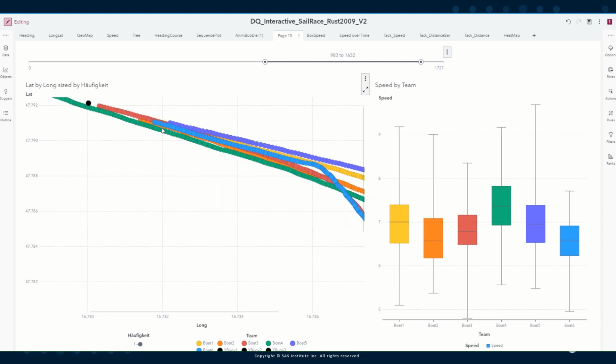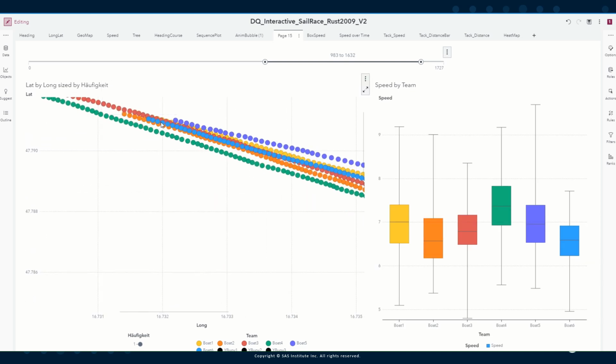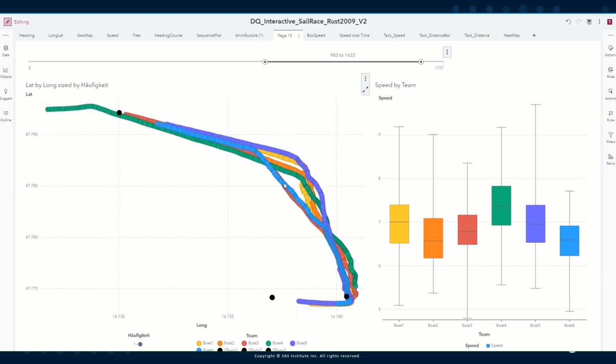And here if we scroll on the data, we see that orange, blue and yellow are quite close to each other. However, if we compare the race course of the blue and the red boat, we see that they almost went the same course, namely going quite direct to the finish. They were therefore a little bit slower compared to the other boats who sailed a faster course with more distance. However, we also see that the red one was on average faster in the same section of the race compared to the blue one. So this also gives an indicator that they have been quite a bit better on the downwind course, and therefore the blue one could not catch up as expected.